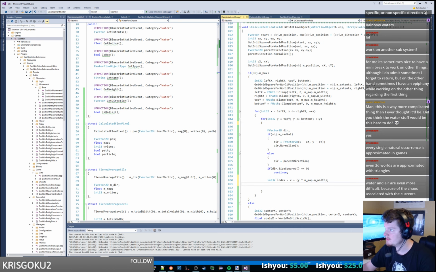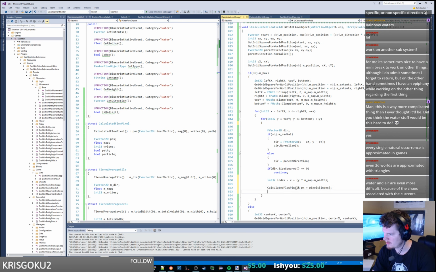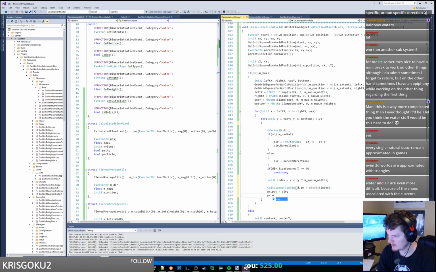So we're going to say calculated flow pixel. Pix equals pixels subindex. Pix.pos equals dir. And pix.mag equals 1.0f.